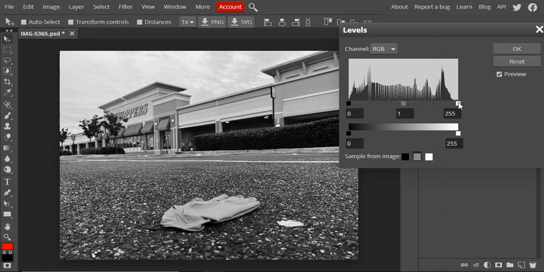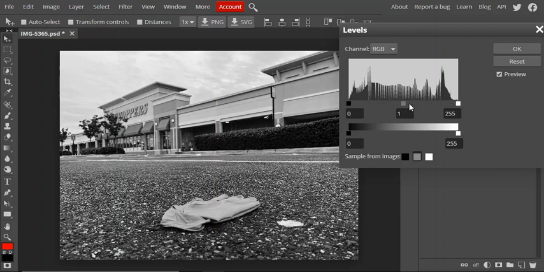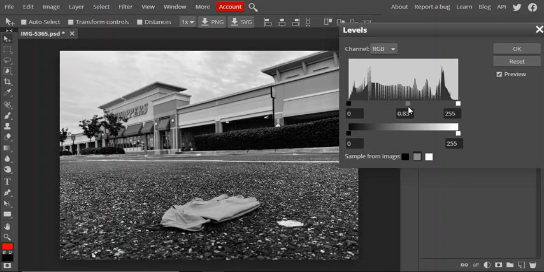On the flip side, you can do your white. Right now there's very little white. You can hardly see where the diagram is going up right here. You can drag it forward, and now you're getting more and more white in your image. Okay, so now all of this is white. All right, and then you can do the same for the middle grays. So that is something you can do to adjust your photo.